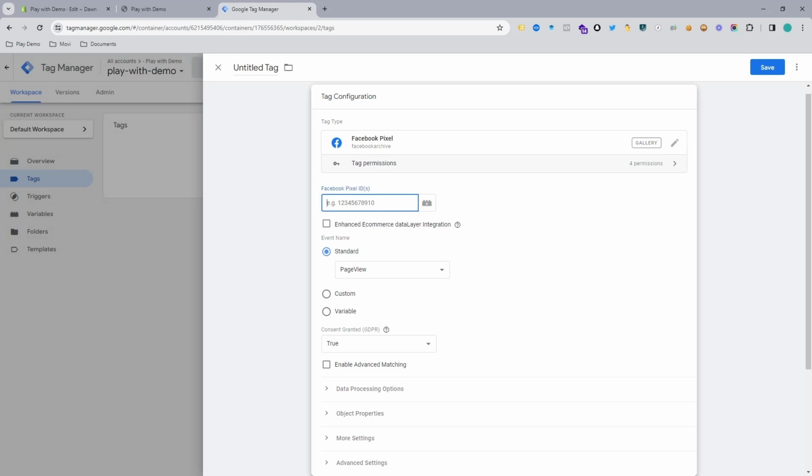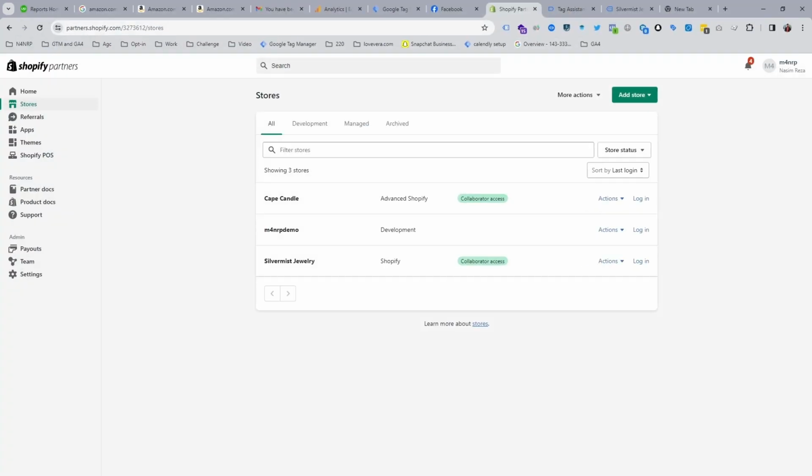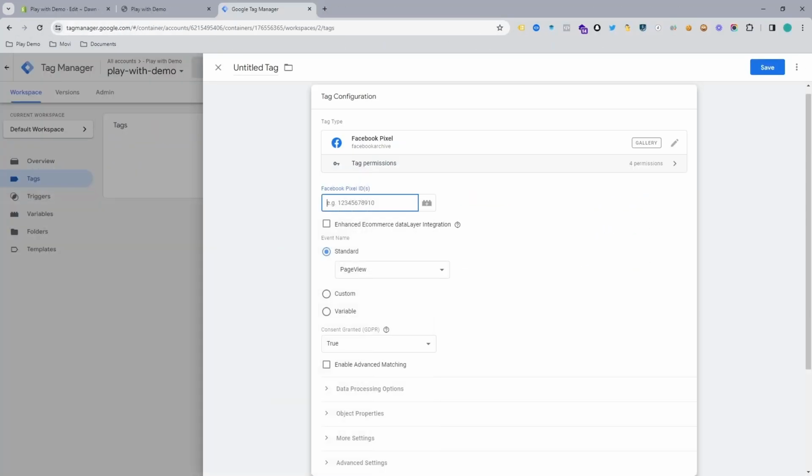So we just copy our Facebook pixel code. For example, this is my pixel code. Of course you can use your own pixel code that you will get in the Event Manager overview. The pixel is right now called dataset, don't worry about that, just copy and paste here.